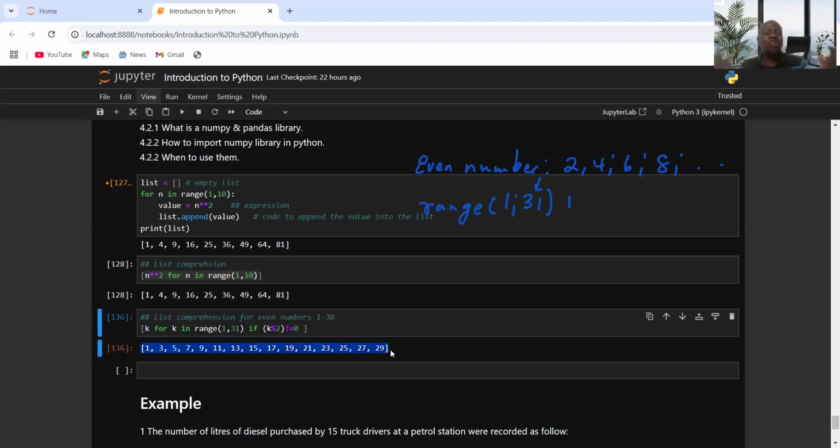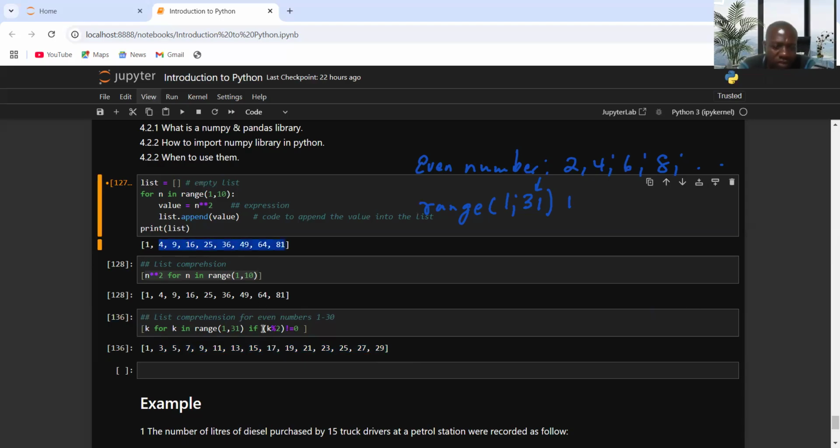You see, now it's showing the odd numbers instead of showing the even numbers. It's because of the condition. So we have indicated the condition. For example, let's say from this function, I wanted to print, but I want them to print from values that are beyond, like from 4 and above.